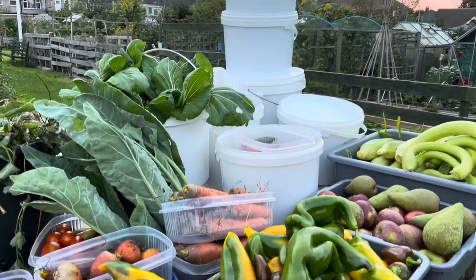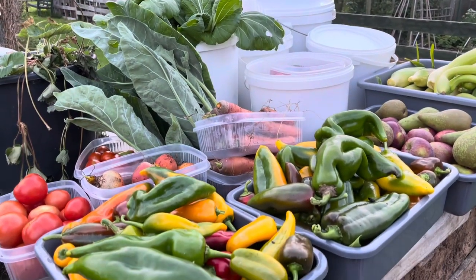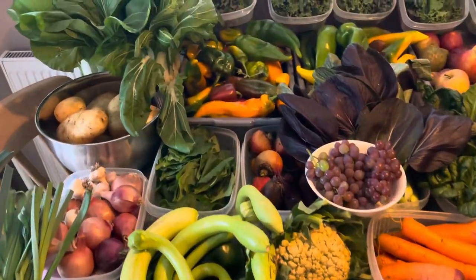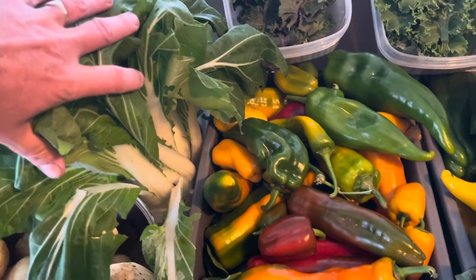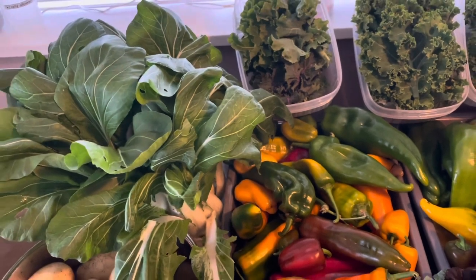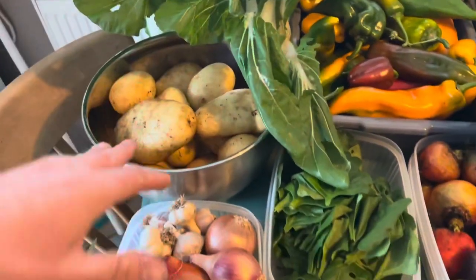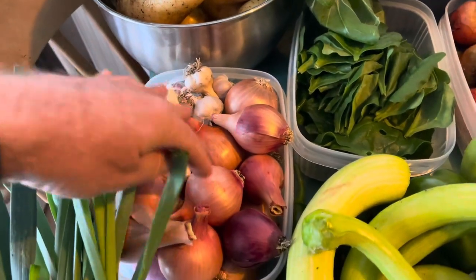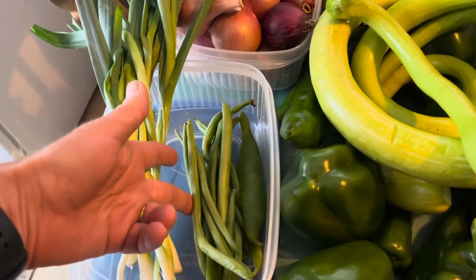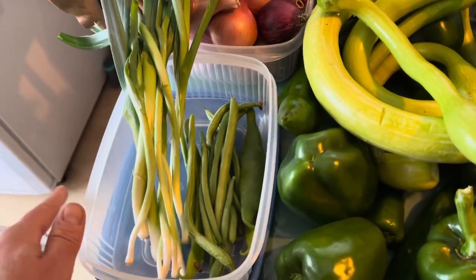That's the allotment harvest done. I'm going home and I've got a really sore throat. So let's take a quick look at today's harvest — we've got those really nice tatsoi or joi choi, I can't remember exactly which ones, some baking potatoes, garlic, onions, and just a few leeks.